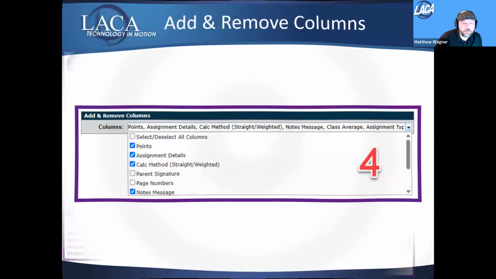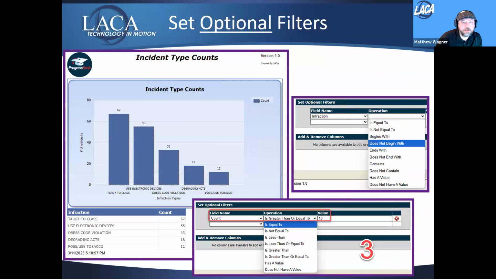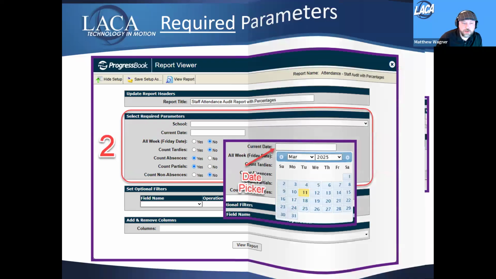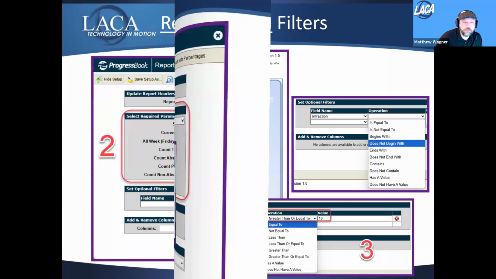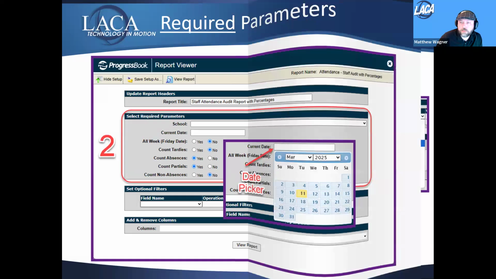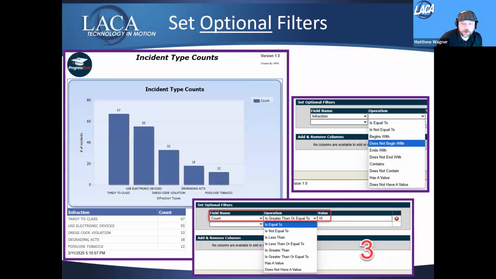I think I lost one of my actual slides in here. I think it disappeared, my optional filters slide. Let's go back to the screen here. There's optional filters here, down here, the third box. I don't know what happened to my slide for the third box. Oh, here we are, right down here.